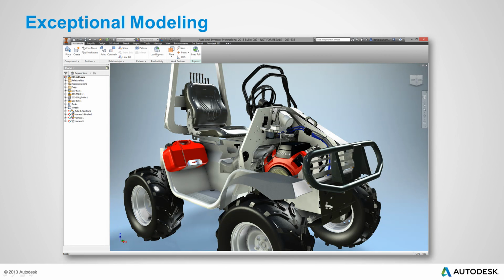The first thing we're going to take a look at today is an overall umbrella that we refer to as exceptional modeling. These are a pair of tools and techniques that essentially address issues with problem shape description. So these would be shapes which are very advanced, very organic in nature. We have a completely new suite of tools to address geometric models with these types of challenges, as well as a new workflow that we refer to as direct editing.